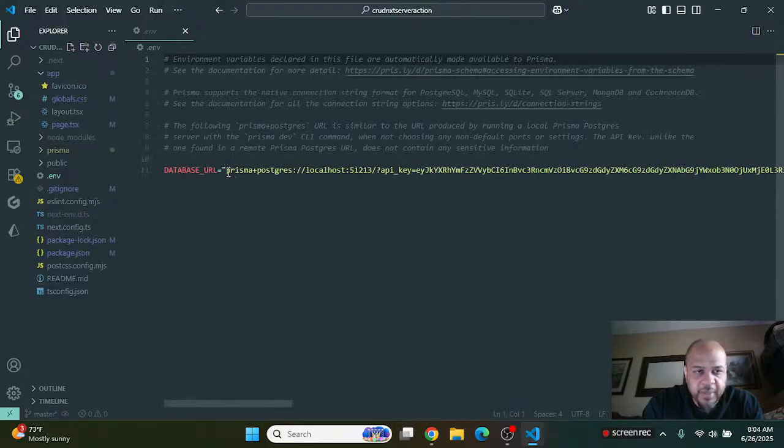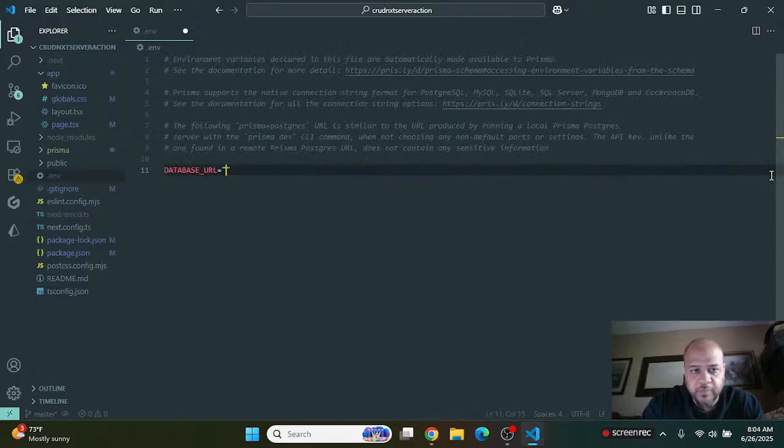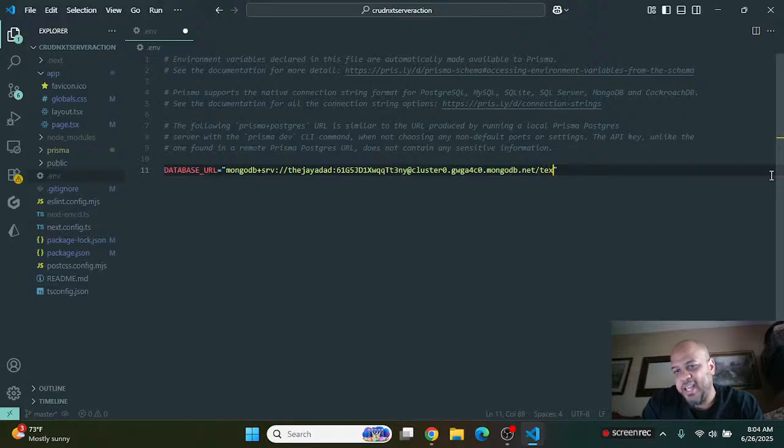And then within the database URL, we'll just remove the default Postgres connection string and paste in the MongoDB connection string that we just copied. At the end of that string, add test, as this is the name of the database.